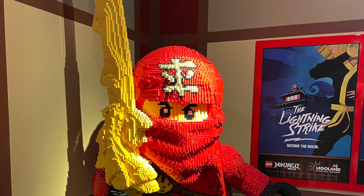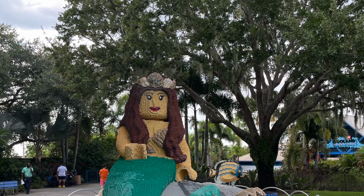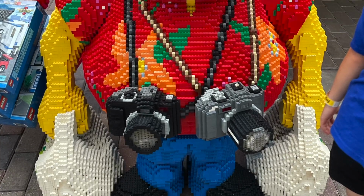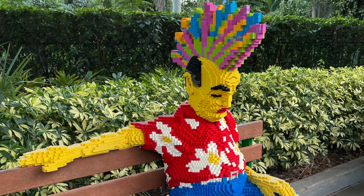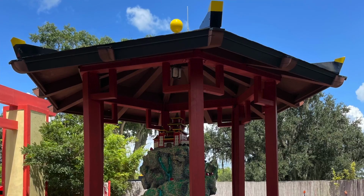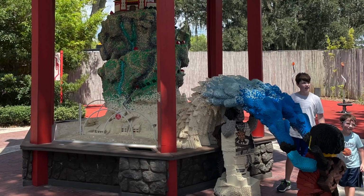The rest of the park looks like a very nice, well-kept Florida theme park with Lego models here and there. Whereas the Ninjago area, which is basically just the line to the Ninjago ride, it's a pretty small area, and the Lego Movie 2 area look like you're stepping into a different world. Everything matches the theme. The road, the walls, the prints they have on posters, and the builds and everything. Everything is painted and themed to look like what it is. Whereas everything else just looks like a theme park with some very nice gardening, very clean, very well kept. Oh, and there's Lego models everywhere. Which are amazing, by the way.